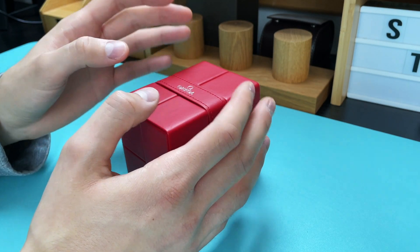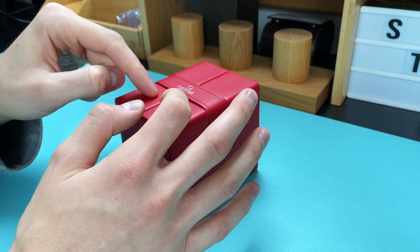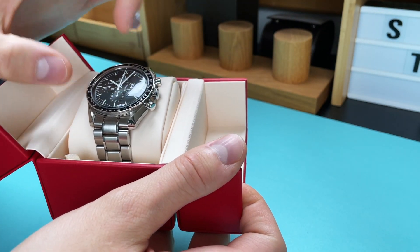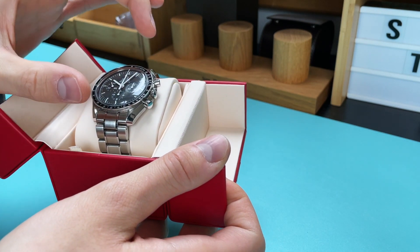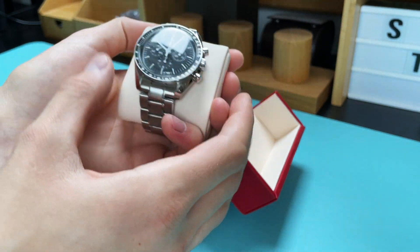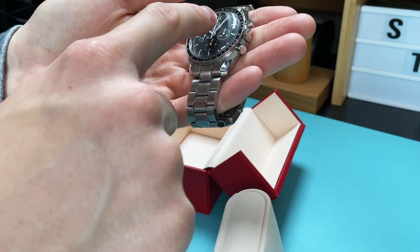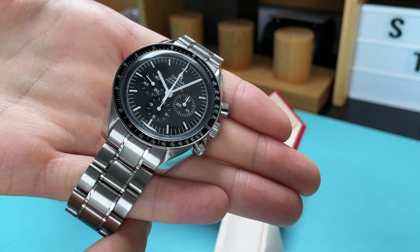I think this is a foundation for every proper watch collection, regardless of whether we're talking about Patek Philippe, Audemars Piguet, Rolex, or Omega. The watch inside this travel case is a very important watch in the whole industry, so it's good to have one. Let's open it up — the Speedmaster Moonwatch. This is the redesigned version. Omega updated the model to make these watches look more original to the original Speedmaster Moonwatch. We're talking about a 42 millimeter case, classic legendary chronograph moon watch.